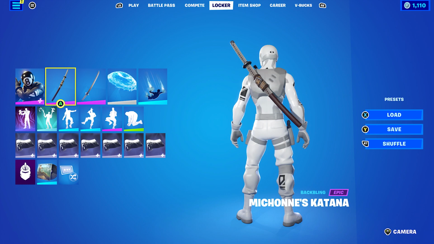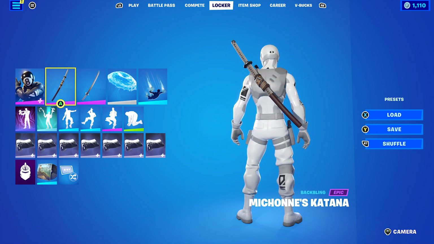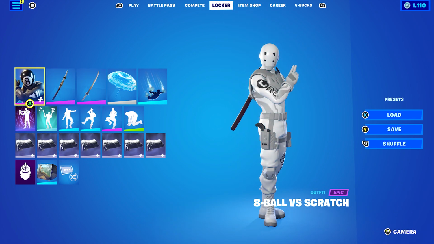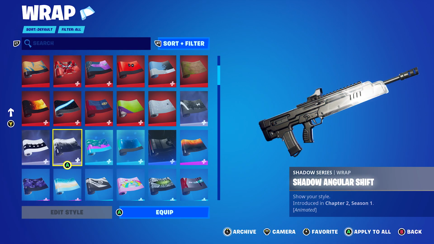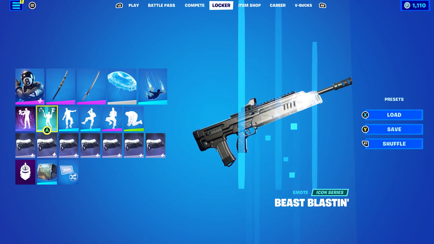I decided to use the Michonne's Katana as a backbling, and also as a pickaxe. White works absolutely perfect. Obviously Ninja works very nice for the theme. And the wrap I'm using is Shadow Angular Shift, but if you don't own this one, just whack on any white or black themed weapon wraps. They work nicely. The Array would work quite nice if you do own that one.